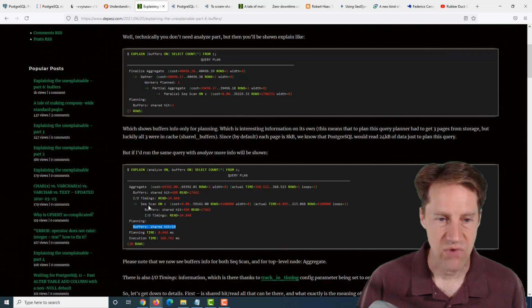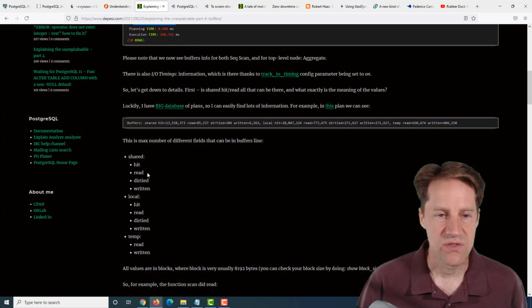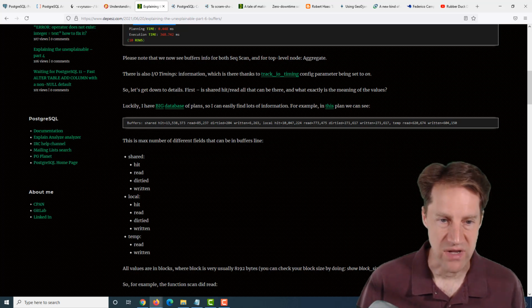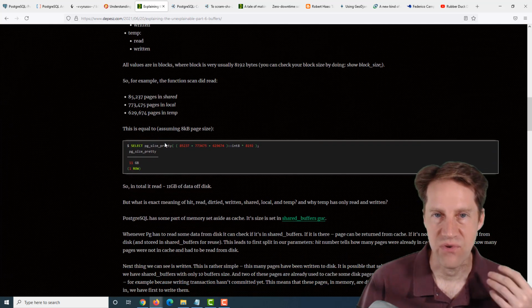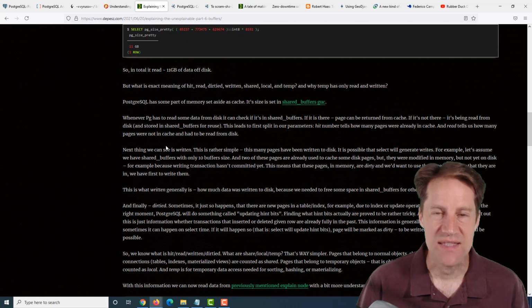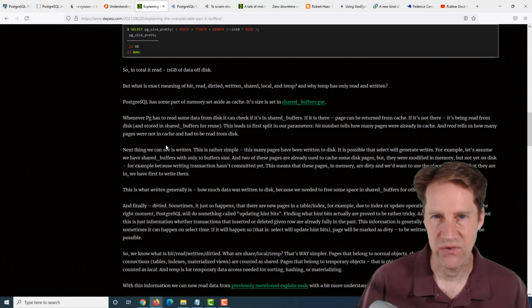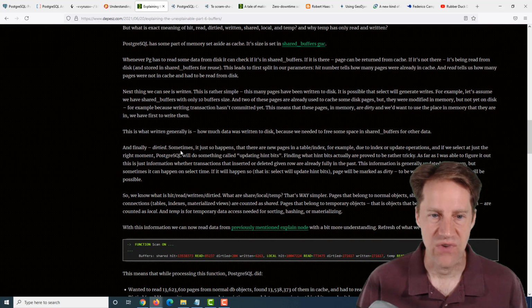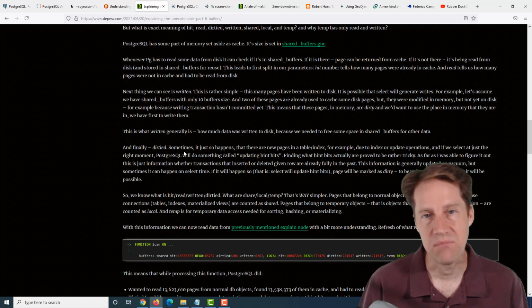Now, this is a simple representation of what buffers shows, but it can show a whole variety. So it covers shared hit, read, dirtied, and written, local hit, read, dirtied, and written, and temp read and written. And he goes through each one. Basically, a hit is it finds the information in the shared buffers. A read is that it had to go to disk to read it. A write is that as part of that statement, it has to write to the disk, usually to potentially free some space up in shared buffers, he mentions. And then finally, dirtied, that can happen in certain cases when there are new pages in a table or an index, but something gets marked as dirtied and must be written to the disk.